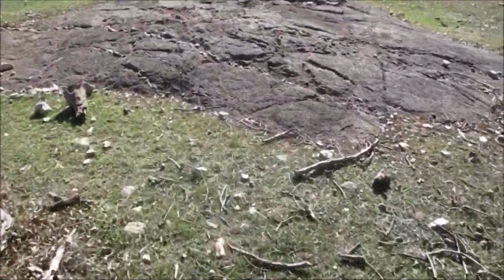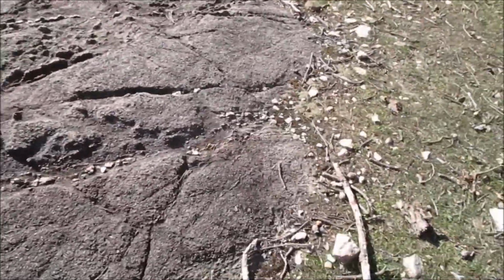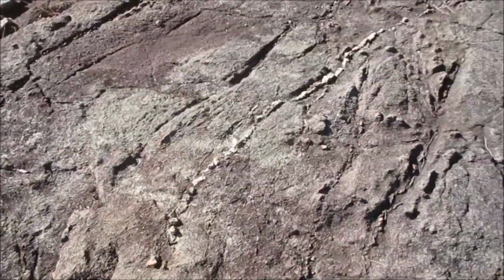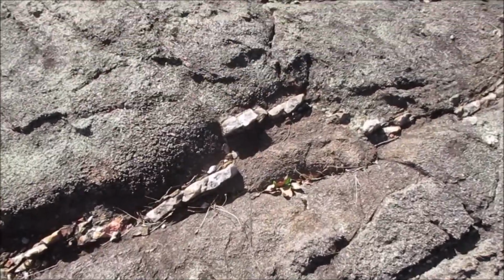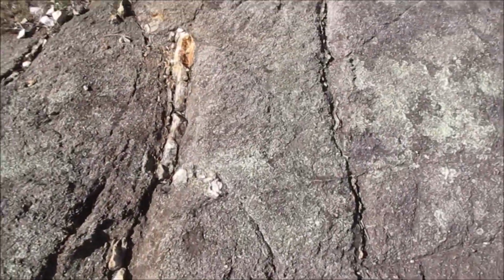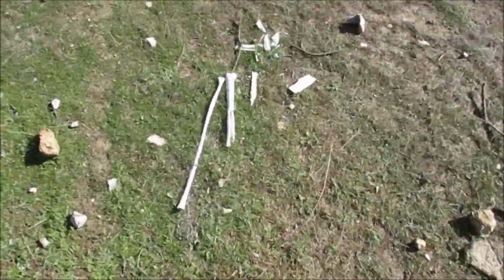There's a granite, I suppose not really an outcrop, I suppose you'd call it an outcrop. Anyway, there's granite here with a lot of stringer veins, quartz stringer veins, going through the granite. There's some big ones here. I think I have sampled this before and there was nothing in it. Yeah, you can see up here where I've broken some out. I've broken pieces out all along here, and I crushed it and panned it, but there was nothing in it.